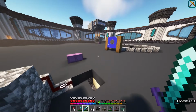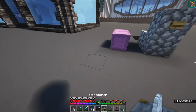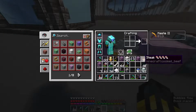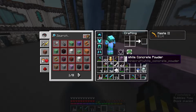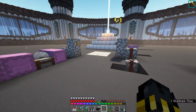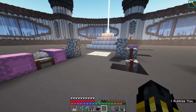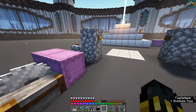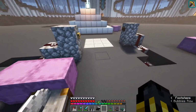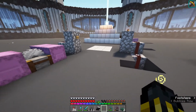Okay. So, next thing next. Gotta start putting this shit back down again. We need to do the upper area, which I do want to be kind of like a gazebo. Now, how I'm going to add the buttons into a gazebo, I don't know. And that's part of the issue. This is a lot more difficult than I had previously anticipated. I know there's a way to do vertical signals, I just don't remember.